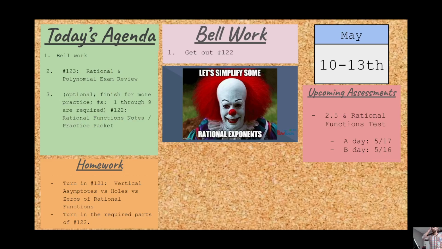So the two papers you picked up this morning are 123. It makes up the test review. And so it's the same stuff we've been talking about, but especially the first page or two. The questions are kind of phrased in a different way to get you to think about it a little bit differently. So instead of just giving you a rational function and asking you to find any and everything about it like we did last class, you can look at questions 1 and 2. It gets you to focus just on one skill.